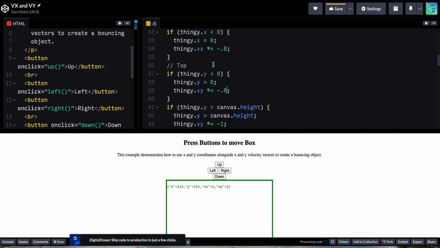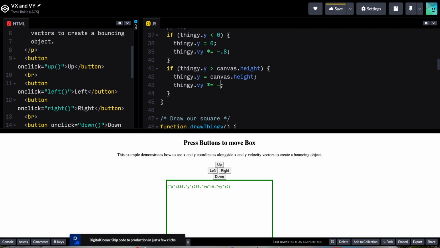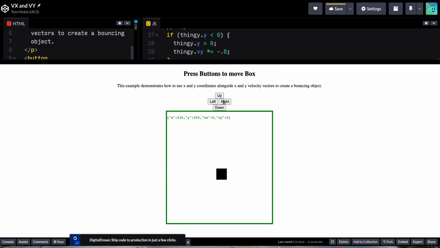And I have code for the top and code for the bottom. I will change those in a minute, but let me just show you how that would work if I multiply by -0.8. And let me speed this thing up. 140. Now it jumped down to 120, down to 96. So it's slowing down each time it bounces, which is kind of cool.